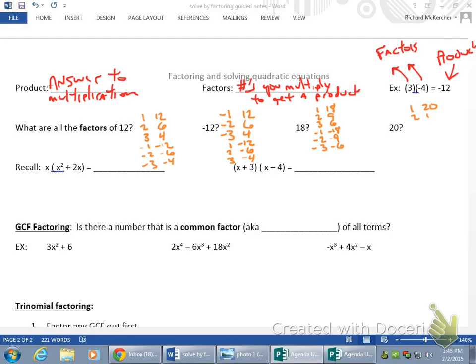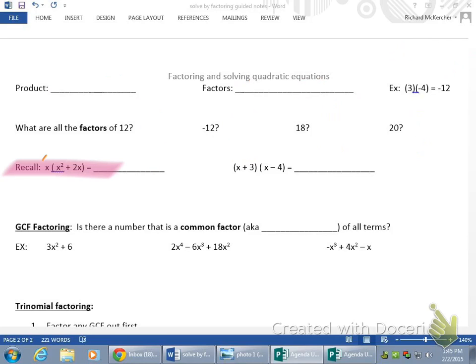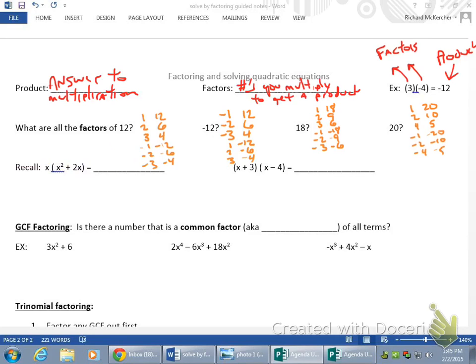Notice I'm trying to take care of the positives and the negatives and generate this list. Now sometimes I'm not going to write down this entire list, but this is just a little review. You know, you did this several years ago. You'd write down a list and write down every single one. Some more remembering. Now we're into algebra land.